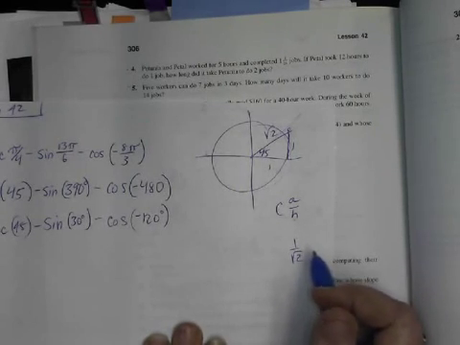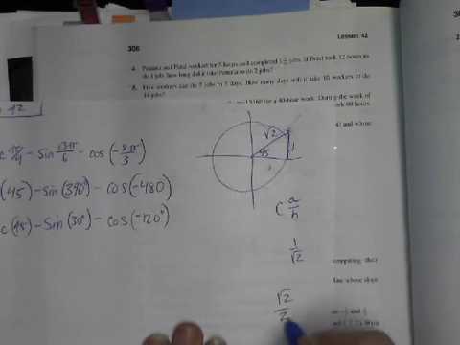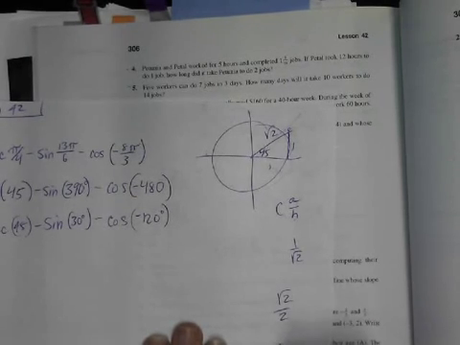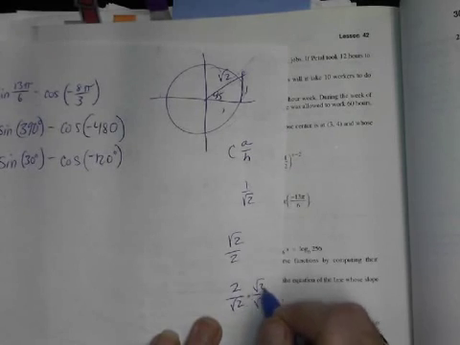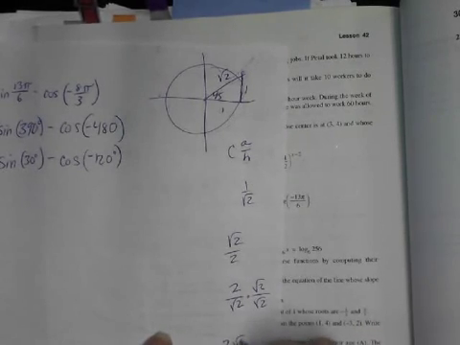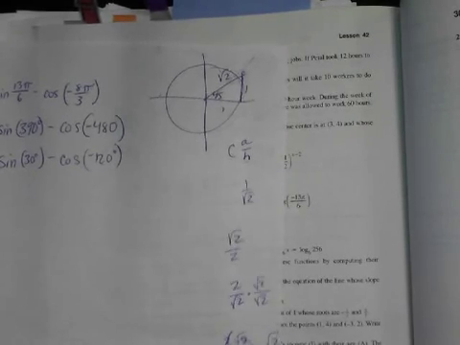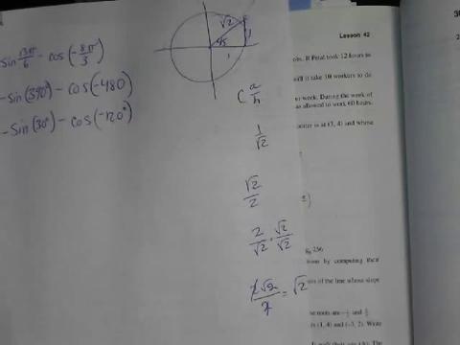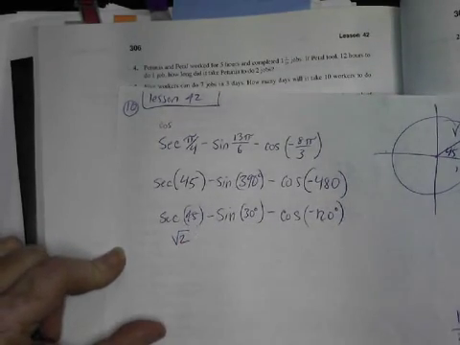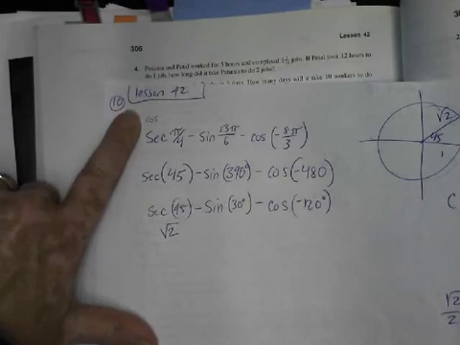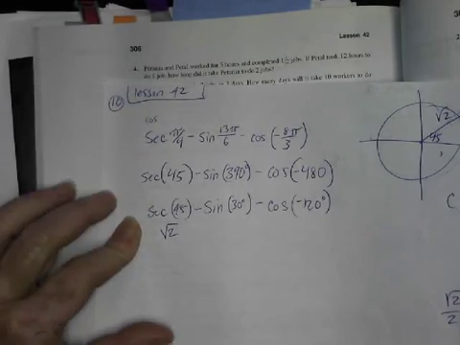You know what I mean? Then I don't have the extra 2's in there. Because if I say it's root 2 over 2, then I flip it, I have 2 over root 2, and then I have to multiply by root 2, and then I get 2 root 2 over 2, and it ends up being root 2 anyway. So I'm just going to say if it's 1 over root 2, then its reciprocal is root 2 over 1, which is root 2. And we got that because we knew secant and cosine go together, because Cameron told us that.